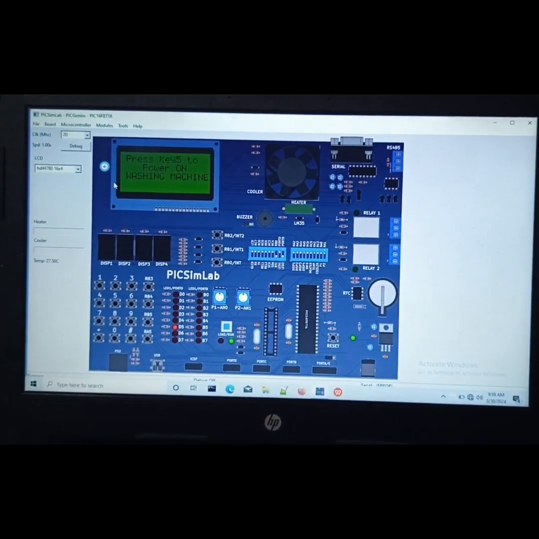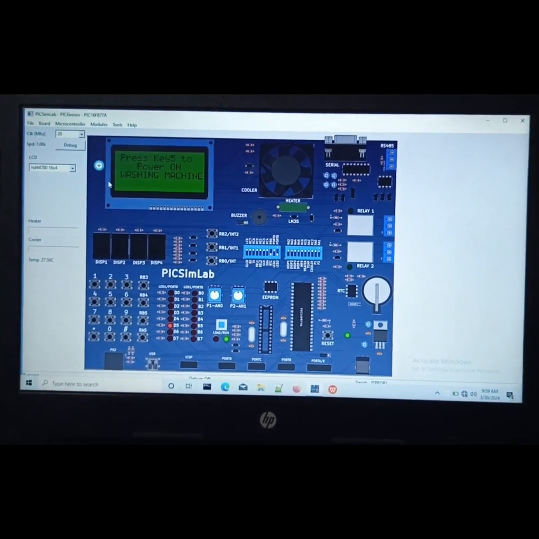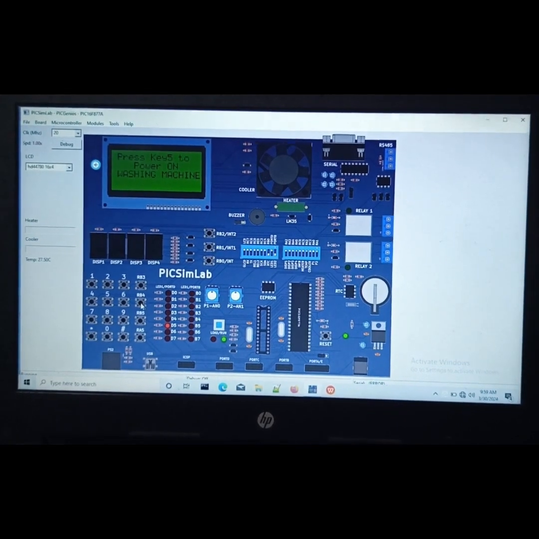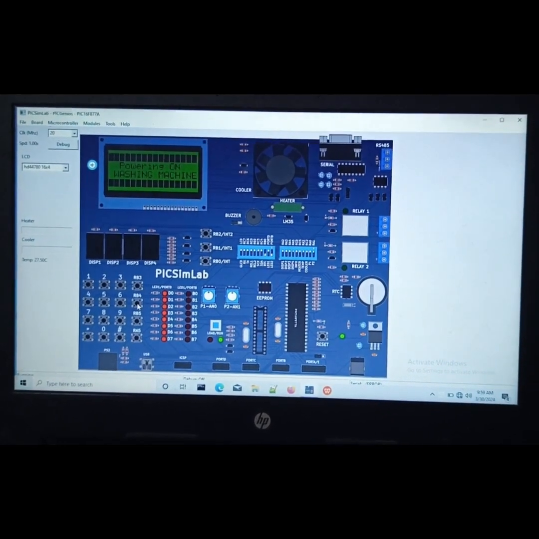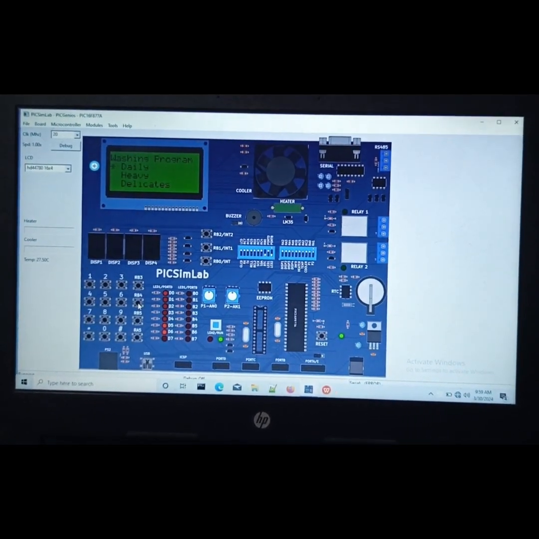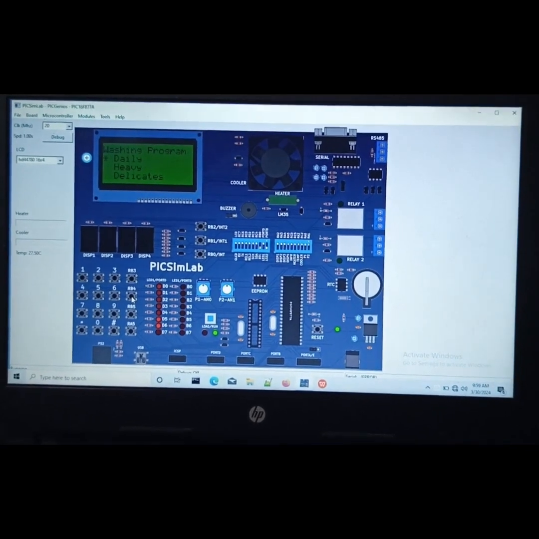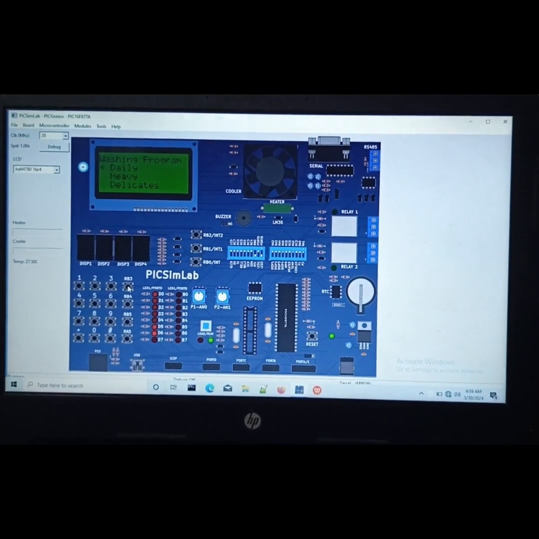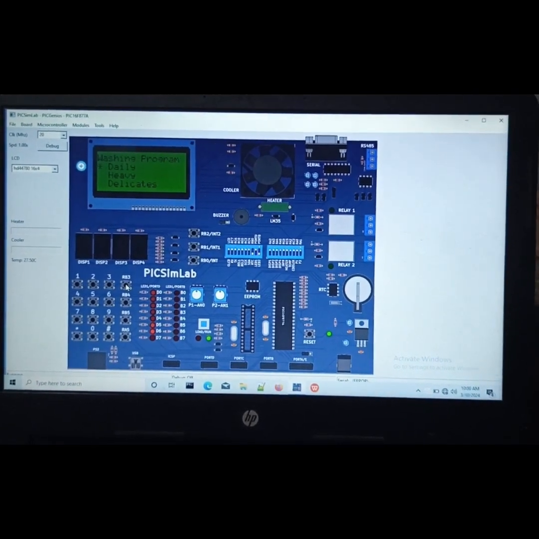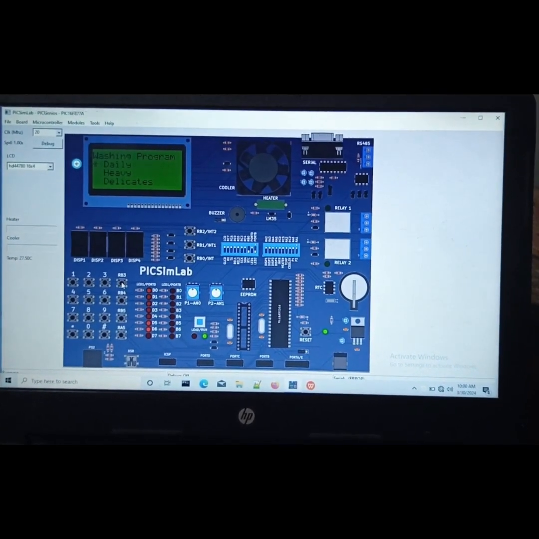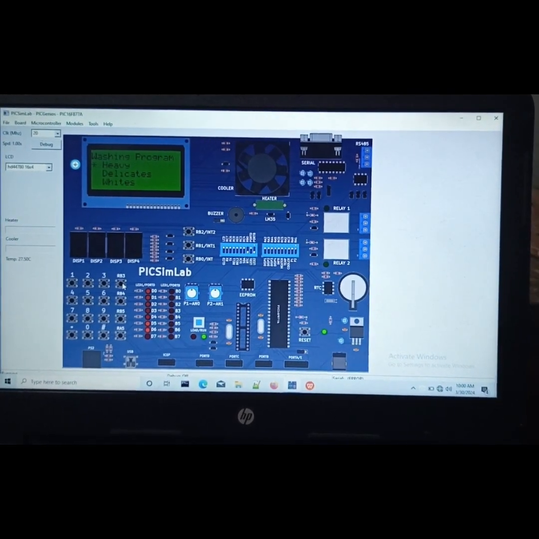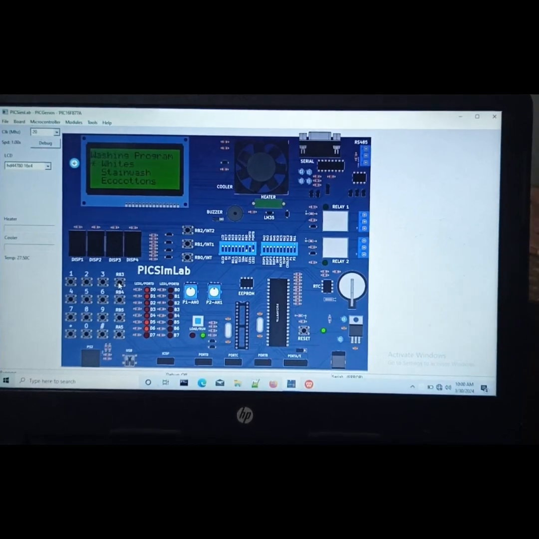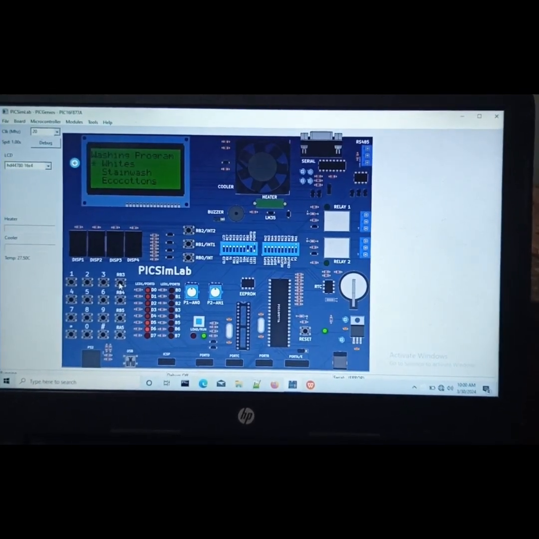As soon as the board is reset, it shows "press key 5 to power on the washing machine". Now I will press key 5. It is showing "powering on the washing machine", and then it will go to the washing program menu. Here there are 12 options. By pressing switch 4, we navigate between the options, and by continuously pressing switch 4, we select an option.